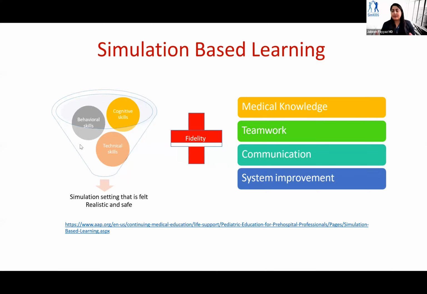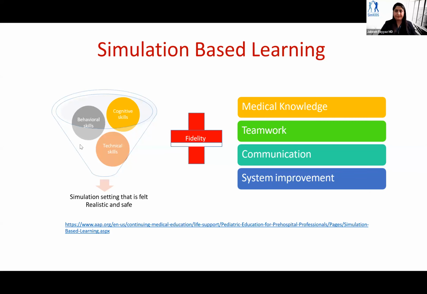Now, whoever is working clinically, we all know that as a physician, we cannot work on our own, especially in an academic setting or a hospital setting. We need our nurses, we need our clerk, we need our social worker, we need our respiratory therapist, and many, many other people whom we have to coordinate, which is very important. And through simulation, you get a chance to talk not only about the technical skills and knowledge, but also about the non-technical skills. If you do that, you will identify your system problems, and then you can utilize that for improvement.